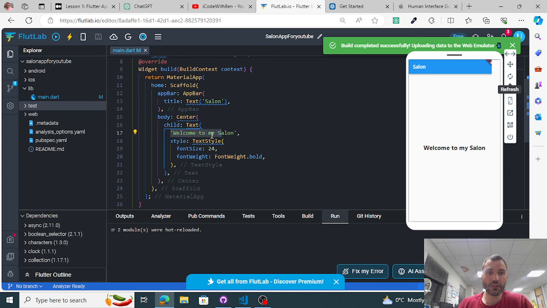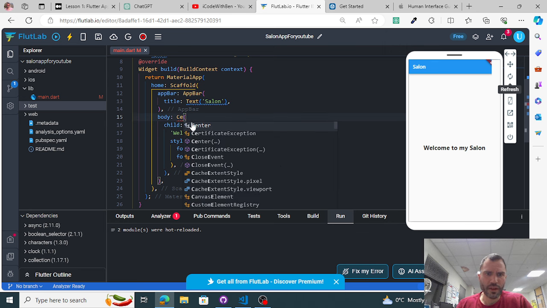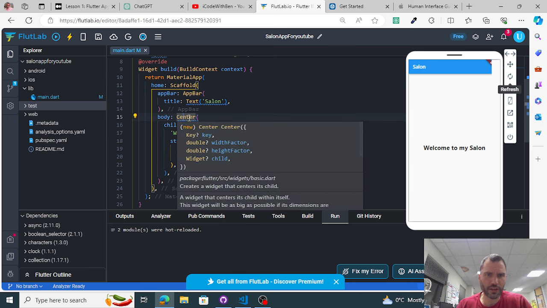If I want to change this welcome message, so that's the app bar at the top. If I want to change this welcome message, which is a text object, which is a child of the body, and the body is in the center. If I just hover over that, it should come up with some different options. It's got this really smart center, like it comes up with some different options. Perhaps if I hover over that, there are other things I could enter.